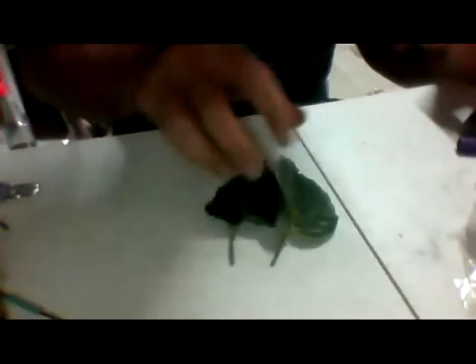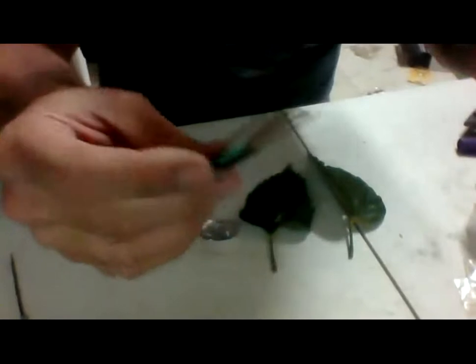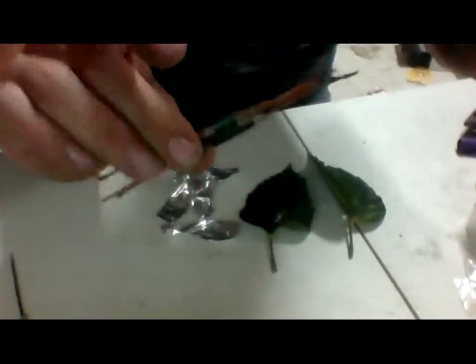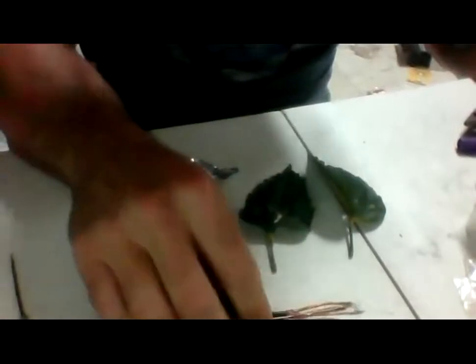All right. So, I have gathered this hibiscus leaf. I just have a plant sitting right outside of my door here. Got some aluminum foil pieces. I have some plain copper wire that has not been nano coated yet. I used extension cord wires. I opened up the extension cords and I cleared off the ends of the wires. And I tell you, that's a huge task by itself. But that's what I was using for these when I first made them. So I'm going to use them today.